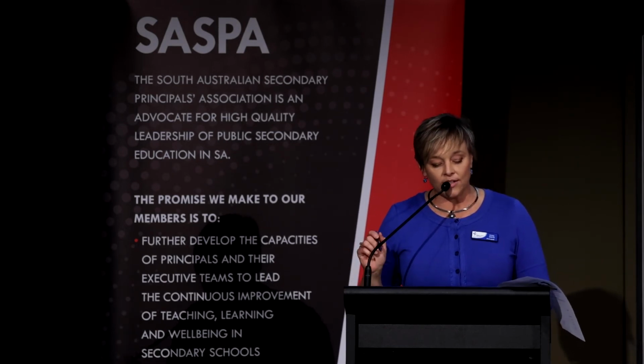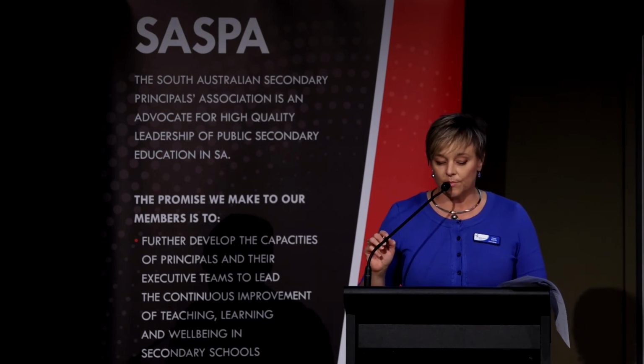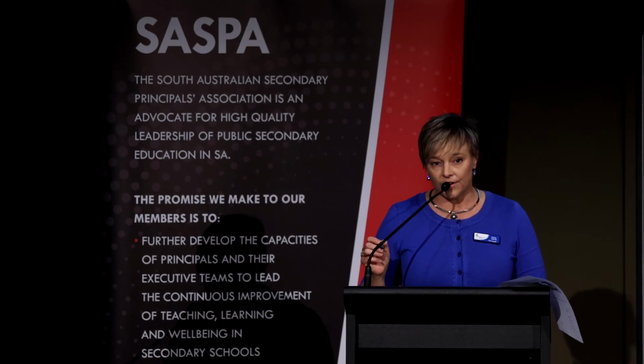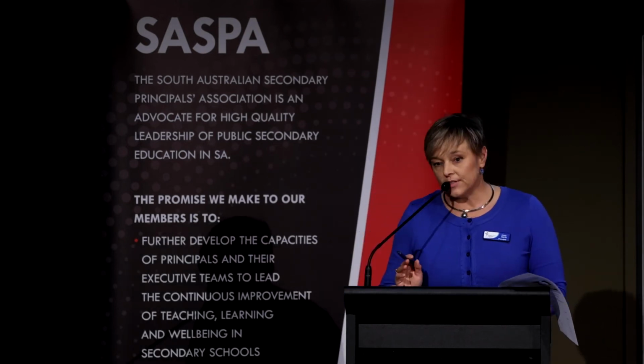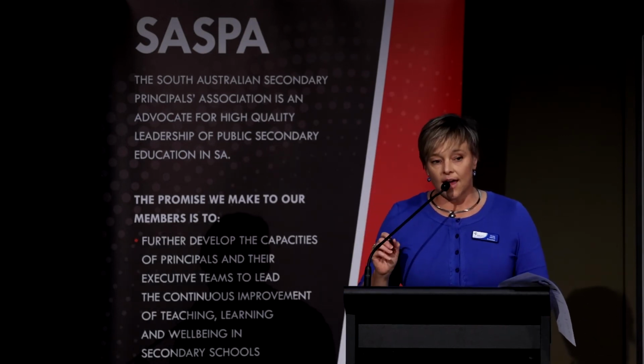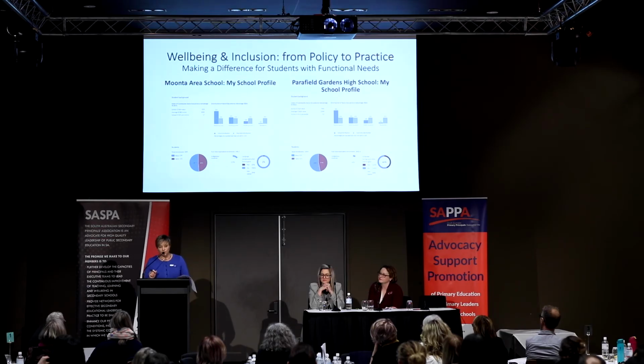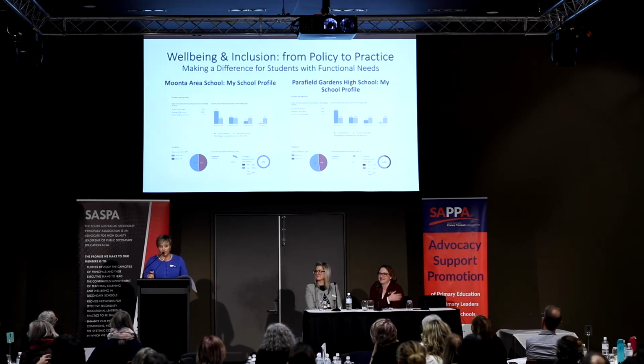But what is quite interesting is that Moonta Area School and Parafield Gardens High School's profile is actually very, very similar. We're both Category 3. I don't know if you can actually see it. There are some differences, and the difference is that Parafield Gardens High School has 44% of EALD learners, and I think Moonta had 2%. I could actually name all 3 students and their parents and any other associated family members. I certainly can't do that for Parafield Gardens High School.